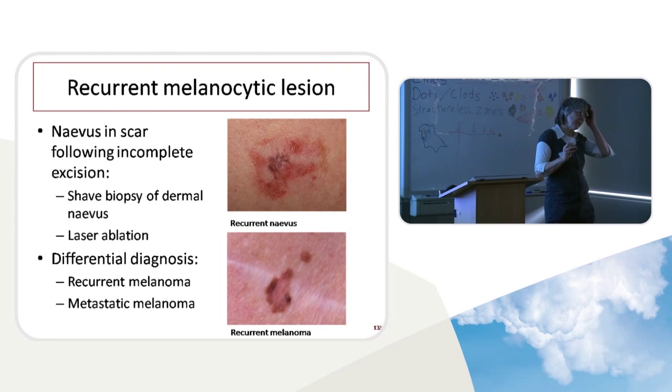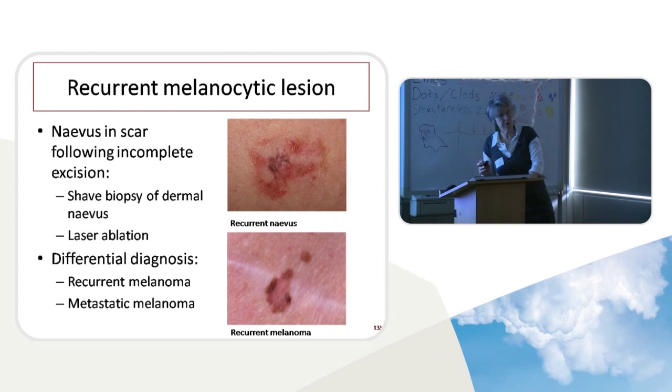Now, nevi are often taken off, and if you shave off a dermal nevus, which is a frequent clinical scenario, somebody comes along and says they don't like their papillomatous or dermal nevus, so you shave it off. You will leave some behind, and within the next 3 months, it's very common that pigment will occur within the scar, and that's called a recurrent nevus. And sometimes it looks really bizarre, like that.